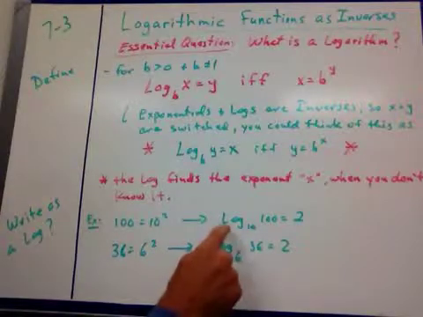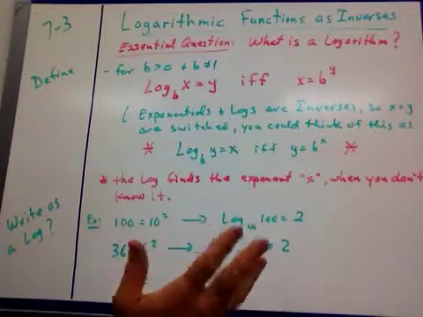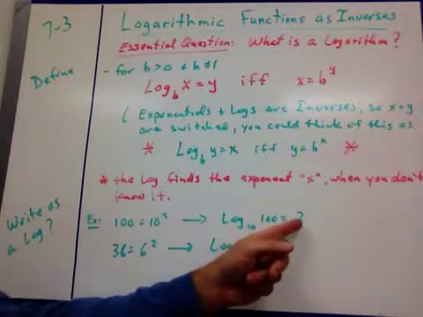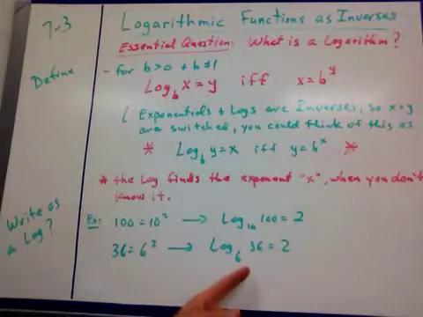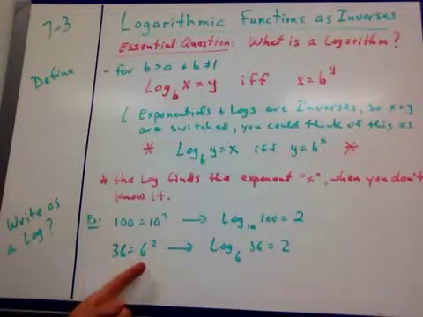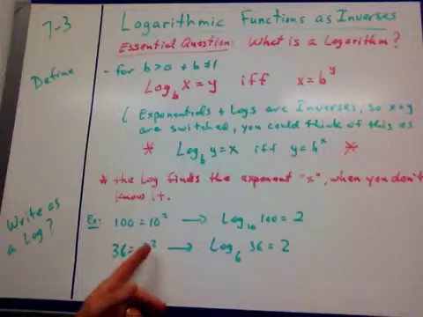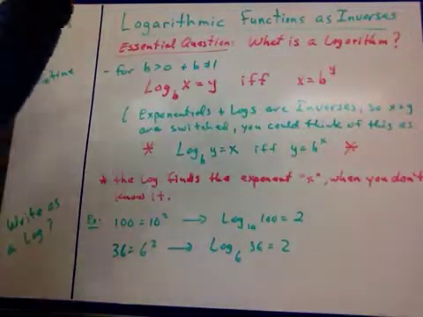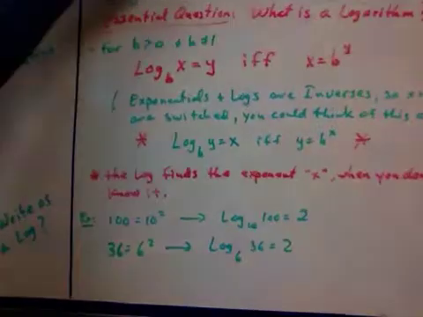So I could just go log of 100 and hit the enter button, and I'll get 2 for an answer. It'll tell you what the exponent is. It'll tell you that base raised to that power equals that. Just like 6 squared is 36. There's my y, there's my b, there's my x. Just plug it in and go. But they work hand in hand. We use the log to find that exponent when we don't know it, when we can't just easily find it. So let's look at some examples here.